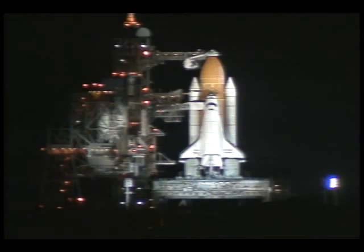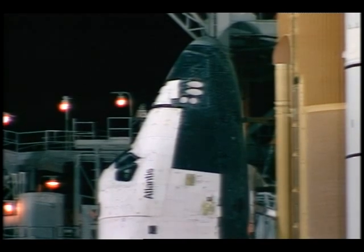The flight crew is continuing to get ready over in their crew quarters at the operations and checkout building while the launch team here at KSC in the firing room is preparing the vehicle and monitoring systems. And we do have two crews out at the pad right now. One is in the white room and inside the vehicle crew module, getting things set up and ready. The other is the final inspection team, making an assessment of the vehicle and looking at temperatures and assessing the overall vehicle.